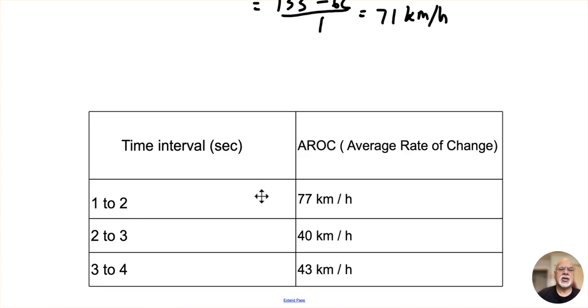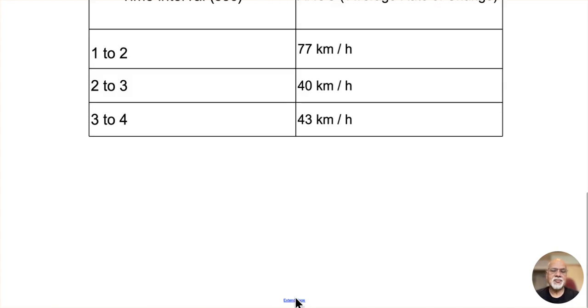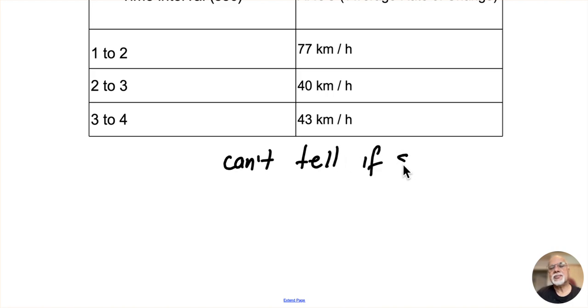Now, after calculations of the average rate of change from 1 to 2, 2 to 3, and 3 to 4, it appears at no time were we speeding. But in fact, that would be false, because during any one of those intervals, you could have been going higher than the average. So for example, in time 1 to 2, we could have been going at 85, but the average was 87. So we may very well have been speeding, but you certainly can't tell by looking at the average rate of change. So we can't tell if speeding occurred.